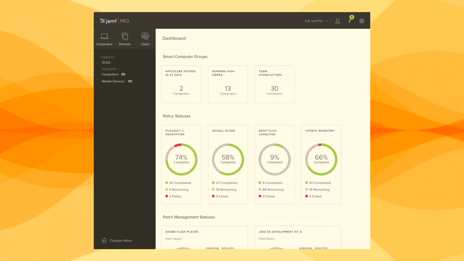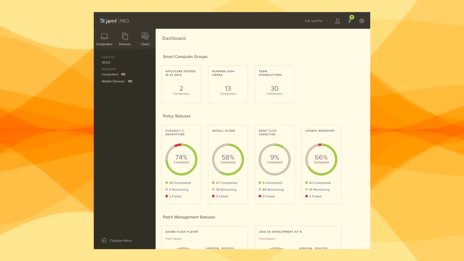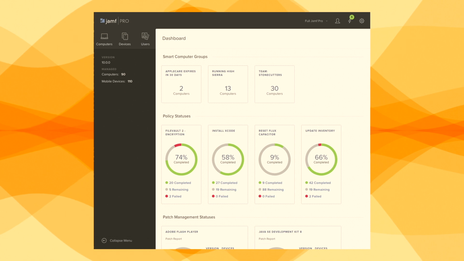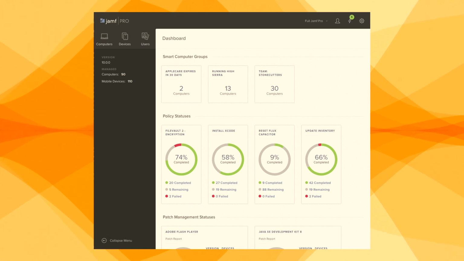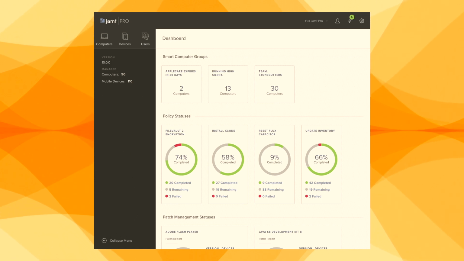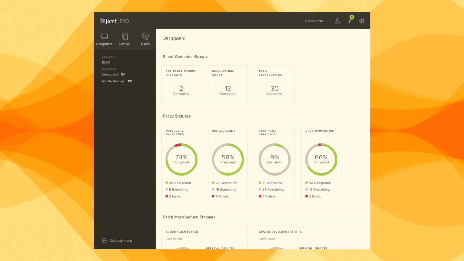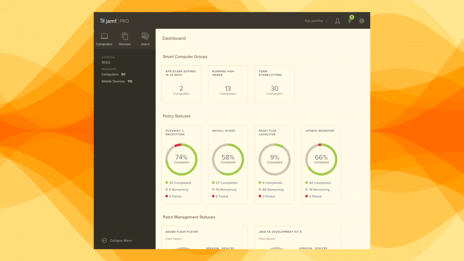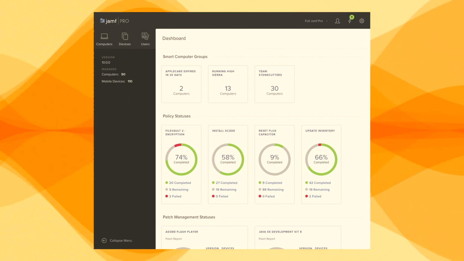And that really started with being really frustrated with something that looks awfully similar to this that I stole from Jamf's website. These policy statuses and also patch management statuses, they don't really tell you a whole lot about the actual state of your fleet without going and digging in more. And part of what this was also really only being able to see the state of our fleet at this point in time. So again, back to what Martin was saying, being able to look back in time was something that really made me want to do some stuff here.